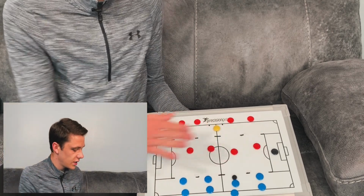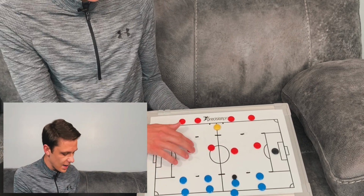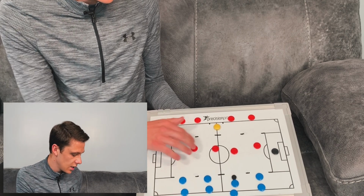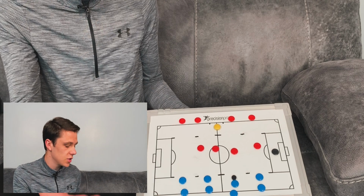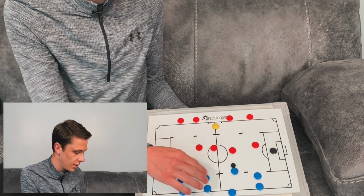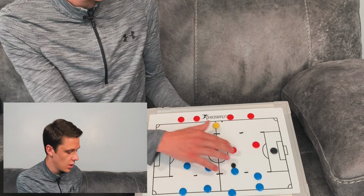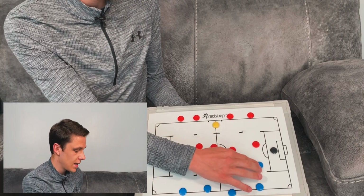Okay, so if the ball's central, the right back isn't going to be all the way over here where they used to be in their zone. They're going to be nice and tight, close to the centre back, close to the centre midfielder if it's a winger as well. And then when they start travelling, the man who's nearest to the ball will be the one who puts the pressure on. Okay, so it's in relation to where your man is as well.